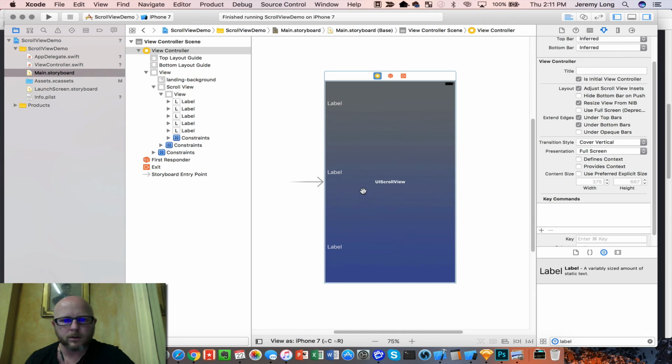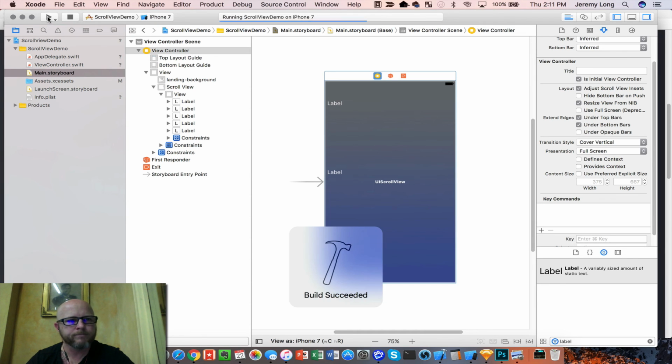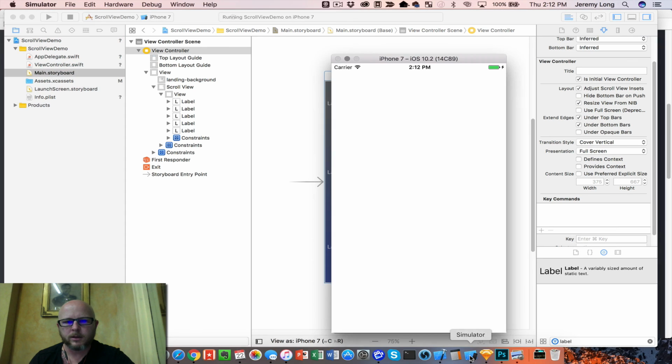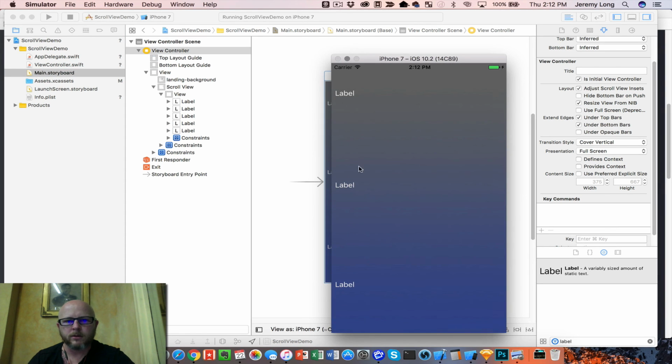Now let's run this in the simulator. Build succeeds, and here we go. There's the page. It scrolls exactly as expected.